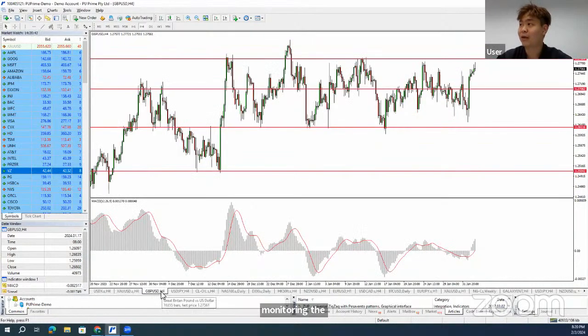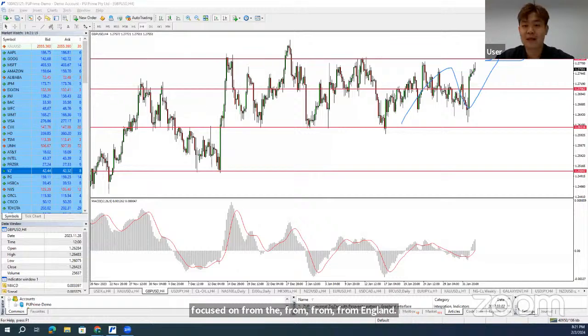But compared with the Bank of England, even though the Bank of England also maintained the interest rate, they provided quite a hawkish tone, saying that currently UK inflation is not as low as expected. UK inflation still hasn't hit the central bank target yet. Whether the Bank of England is going to cut interest rates in the short term, they did not provide clear clarification. So a lot of investors took this as a hawkish tone from the Bank of England. That's why the pound sterling rebounded.